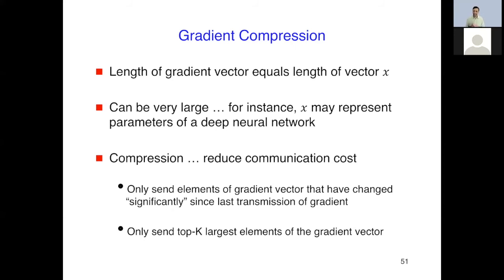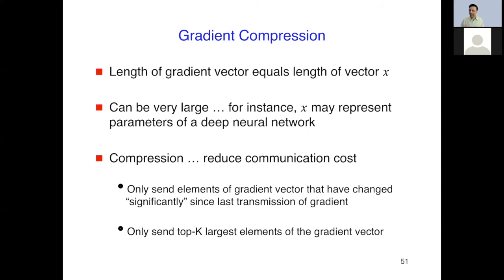So I said earlier that for that initial centralized, server-based scheme that was synchronous, there are many variations possible. One was the stochastic method. The other is asynchronous. And there are many other variations too that I'm not talking about. A third variation, just one slide on it, is gradient compression.